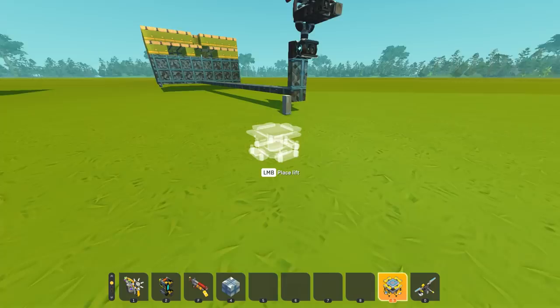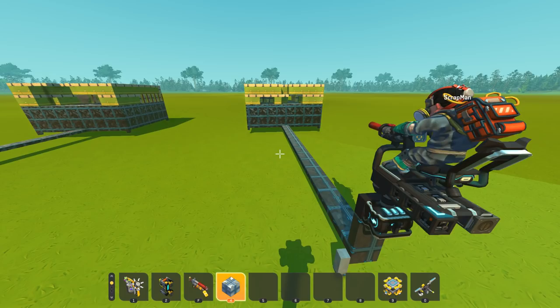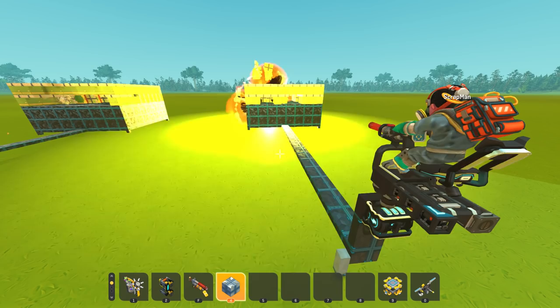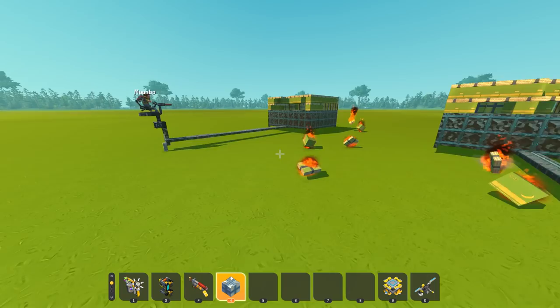Wait, what? I swear, I just hit it. I saw the impact. Is that a fake explosive? This is so good. Oh, it's great. I hit it. I'm not seeing anything yet. I don't think you're hitting it, Scrapman. Oh. There we go. I hit it. I definitely hit it that time. What? There we go. There it is. Scrapman got it. I think I got lucky.